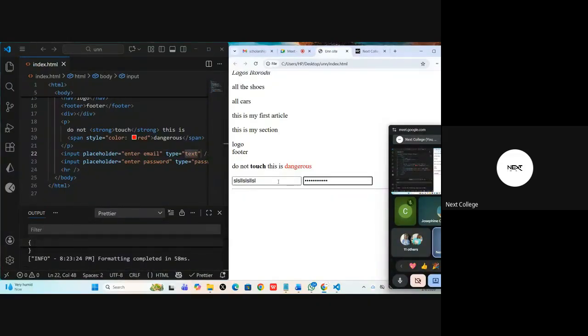Now, this input is not doing anything much. It's just for us to demonstrate. Even if you click on a button to submit anything, it's not going to do anything because there is no JavaScript yet. Okay, it's just a structure that we are giving out there. No JavaScript in it. So it's just basically a normal input, nothing much.